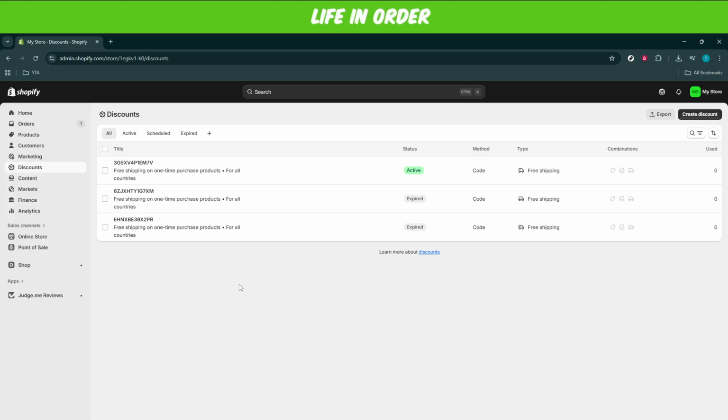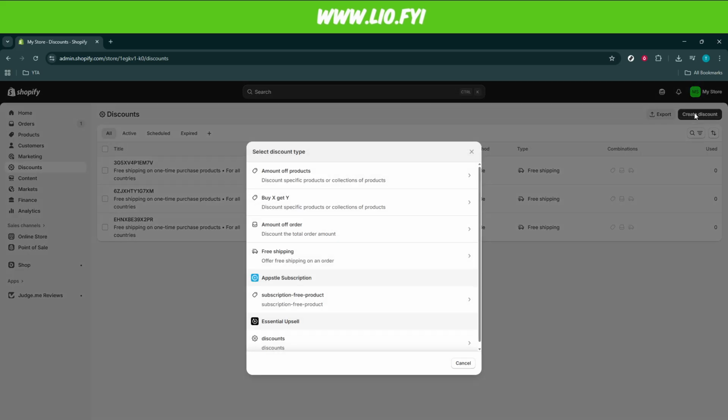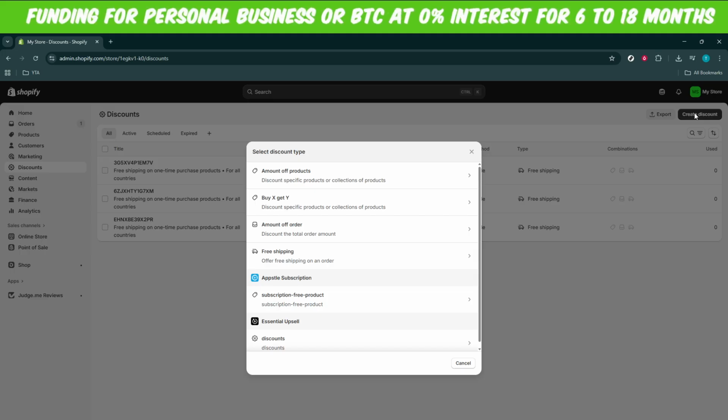You can choose a discount code, decide the type, like percentage, fixed amount, or free shipping. Select the items it applies to, set minimum requirements, and decide on the usage limits. Take your time exploring these options to tailor the discount to fit your store's specific goals and customer needs. Notably, it's essential to choose a discount code that's easy for your customers to remember and enter, but also unique enough to avoid misuse or confusion.